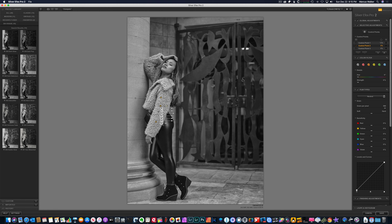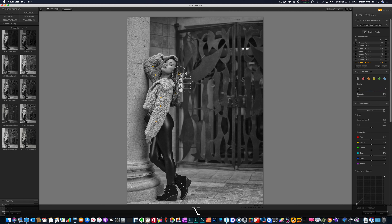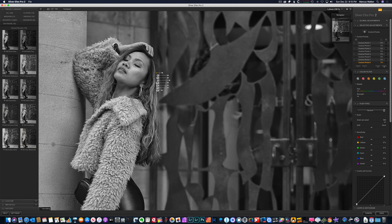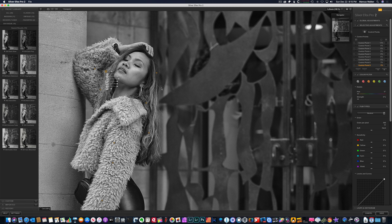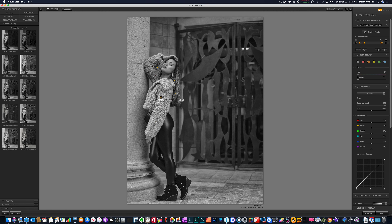I don't want to select too much of what I don't need. I can drag a control point to the hair and pull it down, reducing that amount so it's just hitting the hair. If we go to 100%, you can see the coat is really defined — you can see everything in there, and parts of the hair as well. I'll hold Alt and copy this over. Then I can grab all these control points, highlight and group them — if I move anything, it affects all of them. Let's make it a little bit lighter right there, and that looks pretty good.